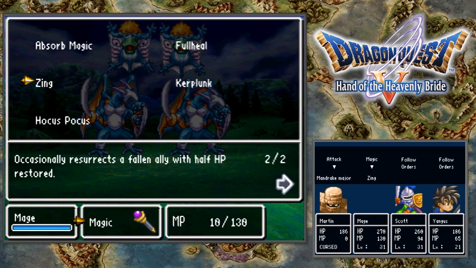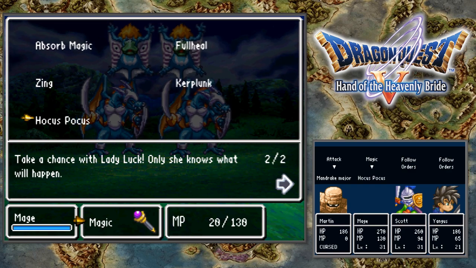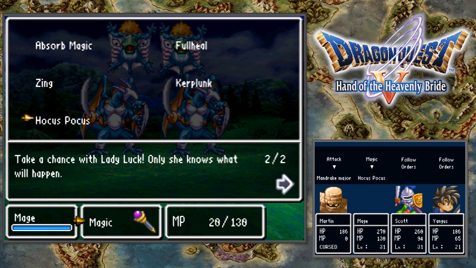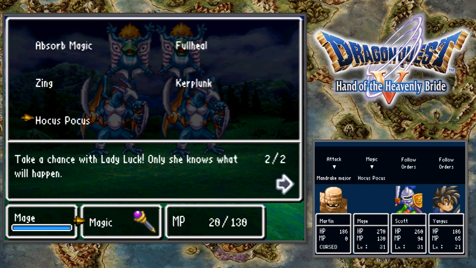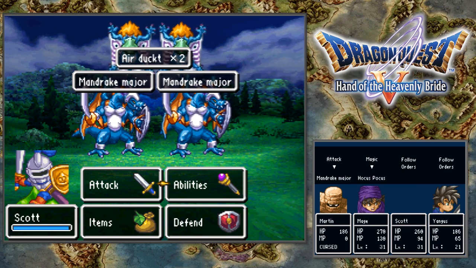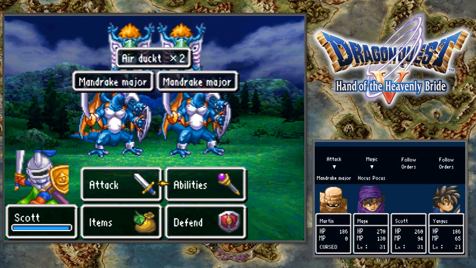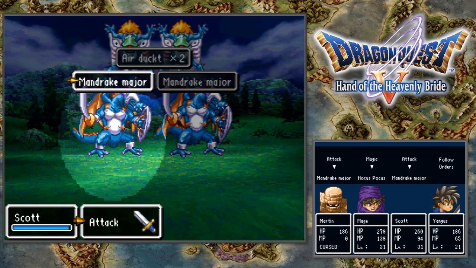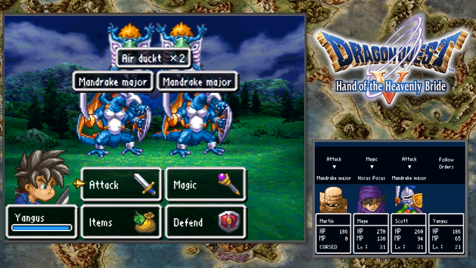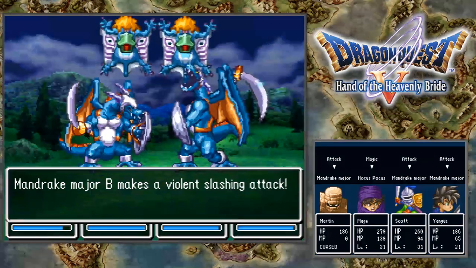That's fine. What does Hocus Pocus do? Take a chance with Lady Luck. Only she knows what will happen. Ooh. It costs 20 MP. Let's give this a try. It's probably gonna hurt me more than the enemies, isn't it? I wonder if it's gonna be random every time. That's kind of cool. A little bit like Metronome from Pokemon or something.